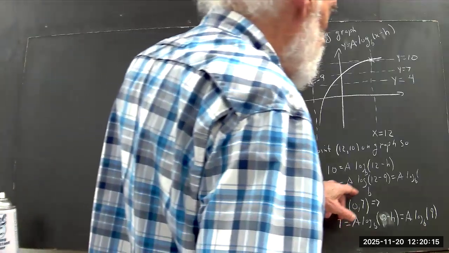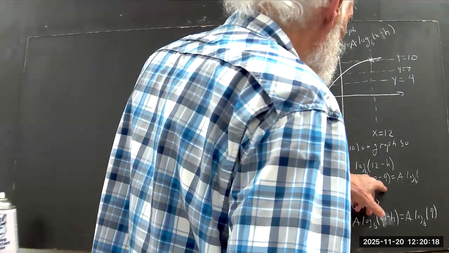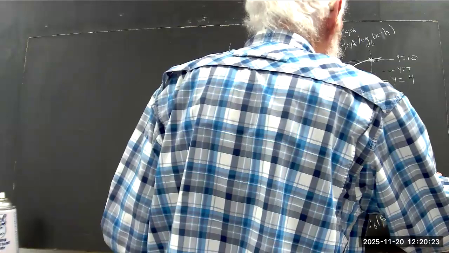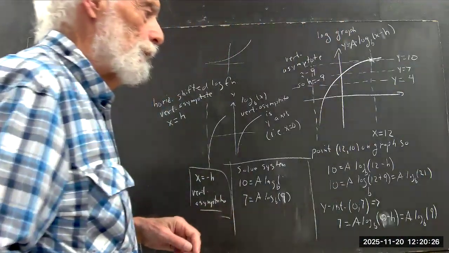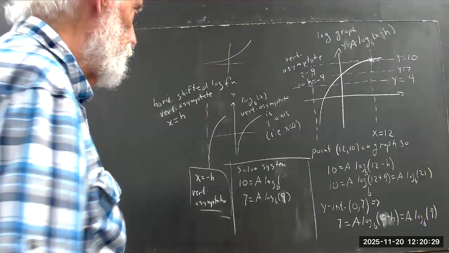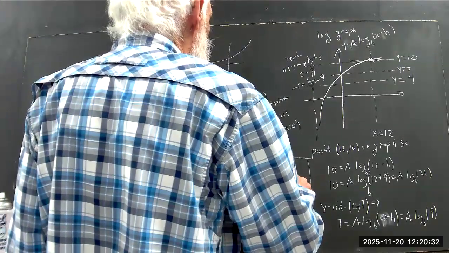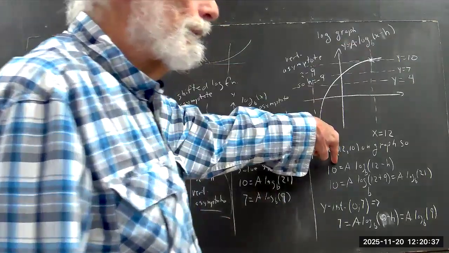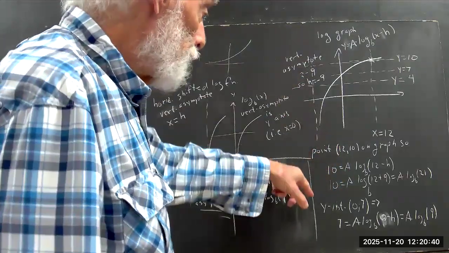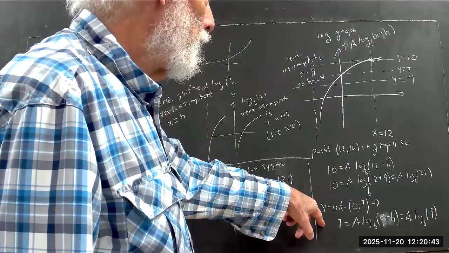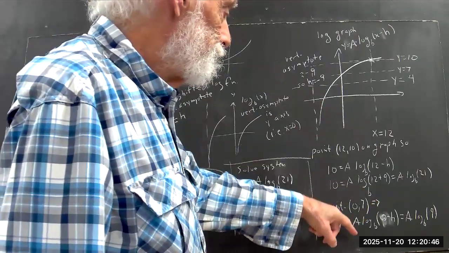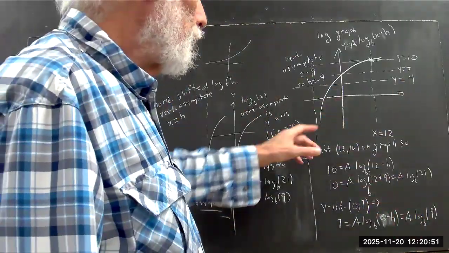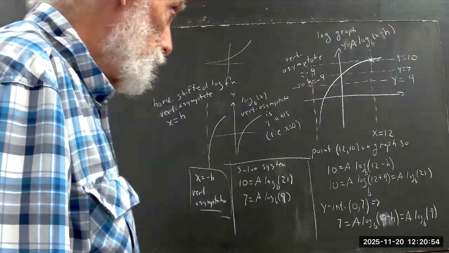Okay. Being careful. A log base b of 12 minus 9. No, h is minus 9. It's log base b of 12 plus 9. So it's a log base b of 21, right? Now, again, my error there kind of confuses the process. From a point, we get an equation. From the vertical asymptote, we get an equation. And that equation allows us to evaluate, it tells us what h is. The vertical asymptote tells us what h is. And then the y-intercept gives us an equation.